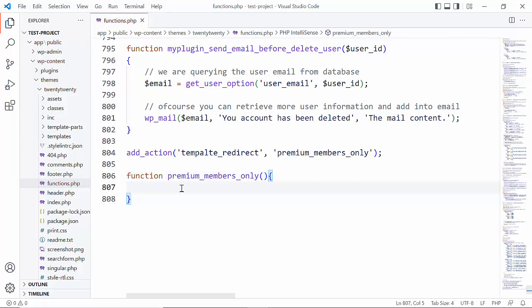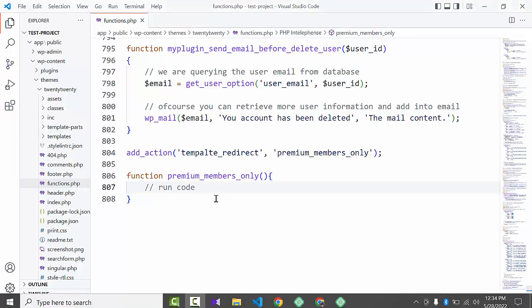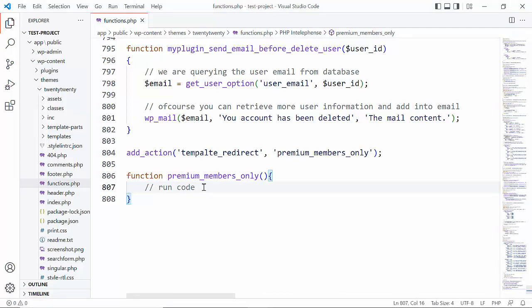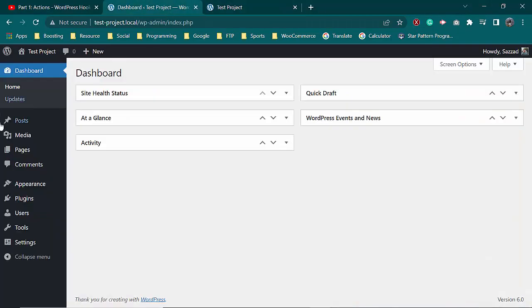Now you will execute the code, whatever you want to do. Okay, now we'll see an example. For that, we made a mistake here. We spelled it template redirect. Now we will create a page in WordPress.